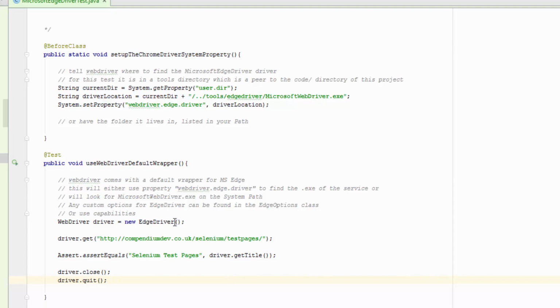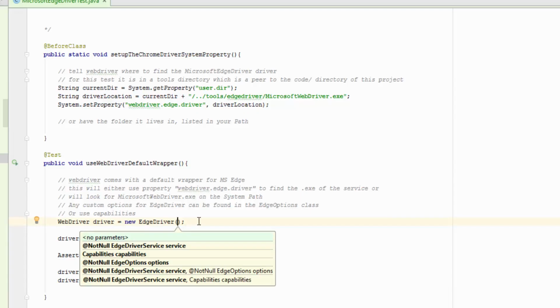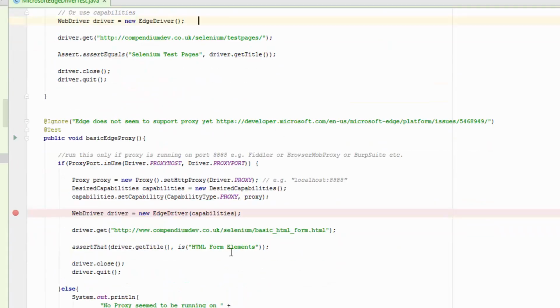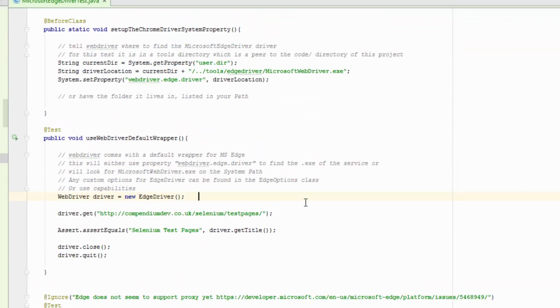Now you can pass in Edge options and you can pass in capabilities, because essentially it's a remote WebDriver. At the moment, I don't think many of the capabilities are supported, but in the future it will be. Certainly when I tried to use proxies at the time of writing, which is July 2016, the proxy wasn't working, but Edge is a work in progress. It will change over time. Quite a lot of the tests are actually running on Edge, which surprised me.